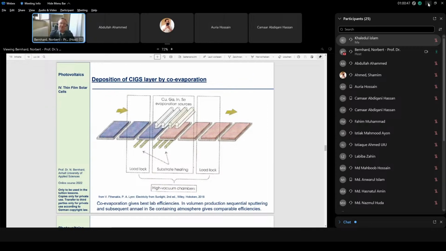But the essential what we need is the ruthenium, and what is shown here is the so-called HOMO and LUMO. HOMO is the highest occupied molecular orbital, and the LUMO is the lowest unoccupied molecular orbital. And you see what happens? The light excites an electron from the HOMO to the LUMO, and then it can fall down into the conduction band edge of the titanium oxide and then go to the right contact. For the hole, it's a little bit more complicated. It must use the iodide/iodine redox system here.